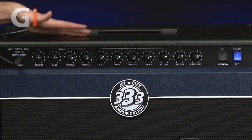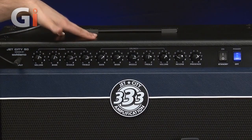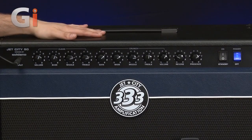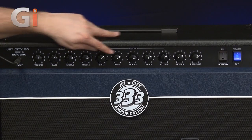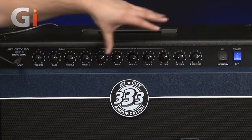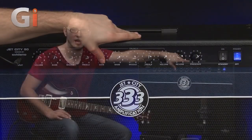Easy to read what's going on. Nice big white print around the dials themselves, so you can dial things in and remember the settings nice and easily, see things easily on stage. Okay, the dirt channel is here. Okay, so we've got gain this time. Fair amount of gain on tap, as mentioned, not an insane level.